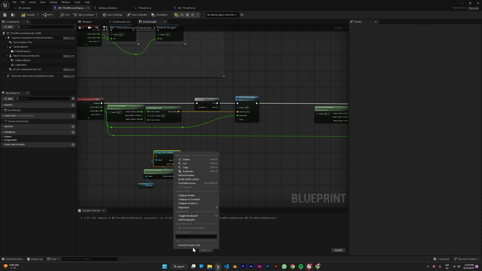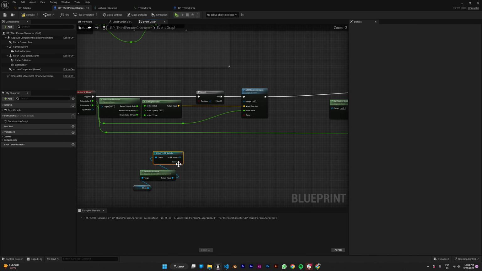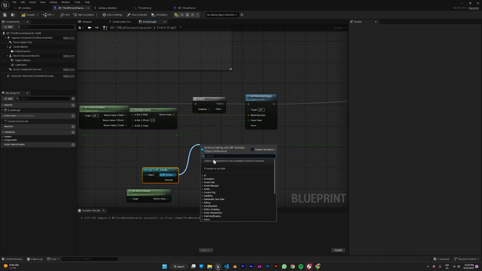So if it's true, it will not move, and if it's false, it will move the character. We can move the character.